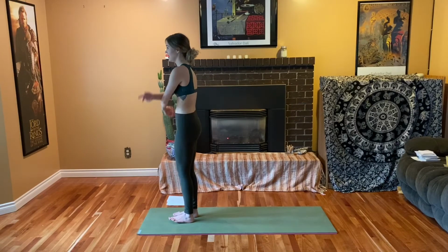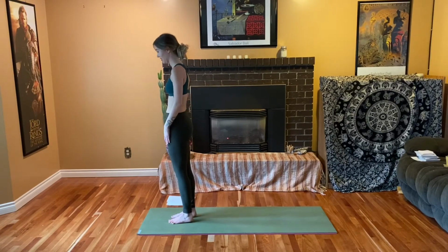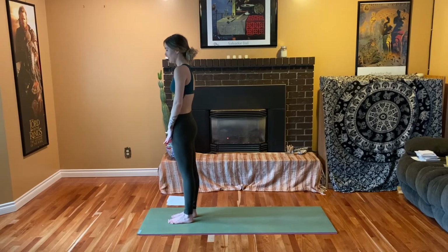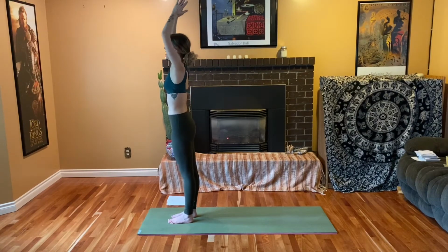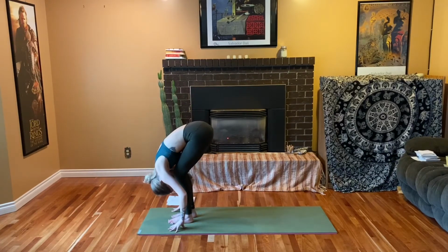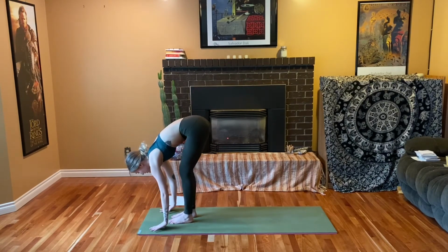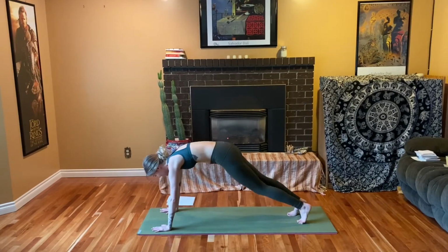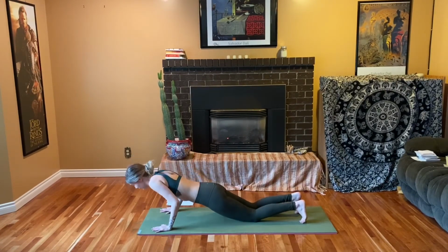Beautiful work. And then grounding down through the feet, so maybe keeping the feet hip-width distance apart, but really feeling strong through the feet to your foundation. We're gonna inhale, bring the arms overhead, palms press. Exhale, drawing the belly into the spine, bending the knees here to get the belly on the thighs, forehead below the knees. Inhale, halfway lift, planting the hands into the earth, stepping back into plank pose, lowering down on your knees, elbows stay in.